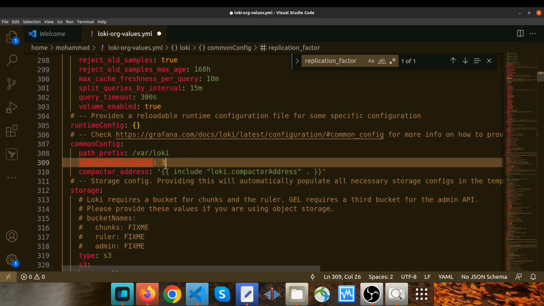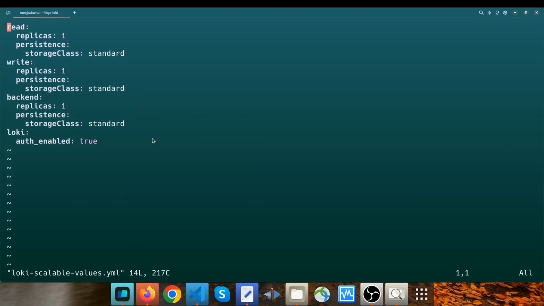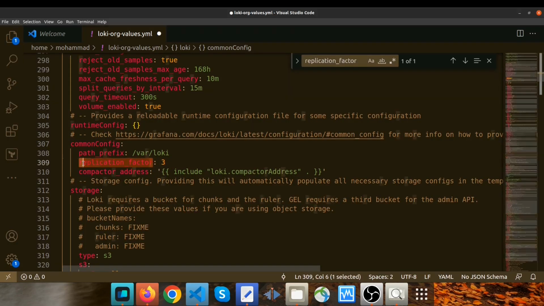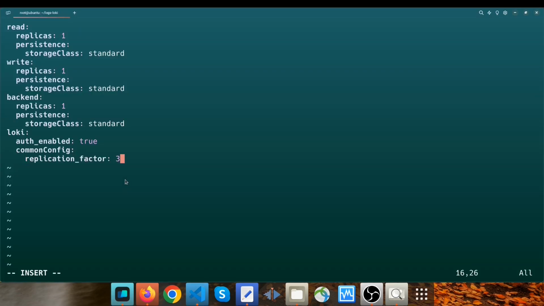I need to copy this line, common config, to our newly created file here under the loki block. Common config, and then copy this line, replication factor, very good. And I decrease the number from 3 to 1. It means that distributor will write to just one replica of ingester instead of 3 replicas, okay?